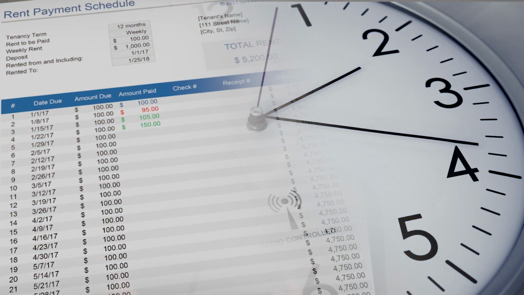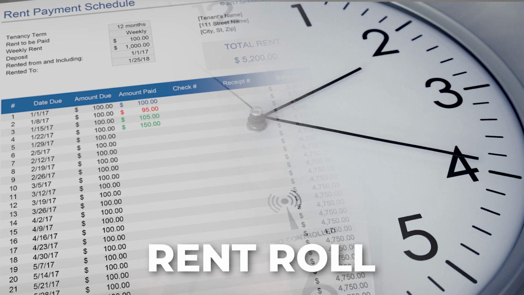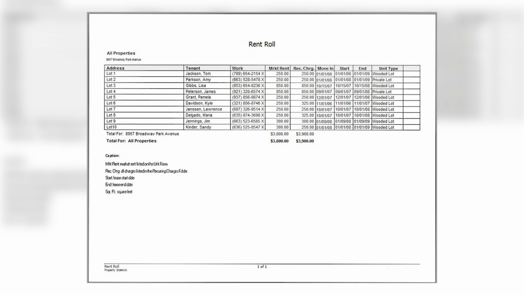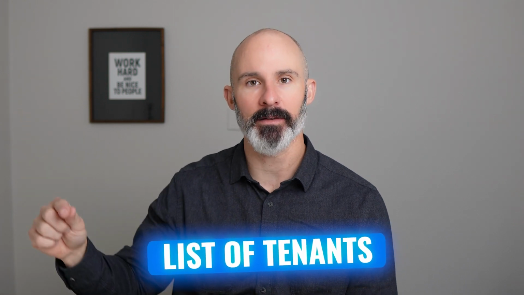And so what we want to look at is we're going to take the rent roll. A rent roll is, in its simplest form, a list of all the units that either the multifamily or the mobile home park has and the rent that they're paying. So for example, you would have unit 1 paying $500 a month, unit 2 paying $450 a month, and so on. So if you have a 15 space multifamily or mobile home park, you would get a list of all those tenants and their specific rents that they're paying. And that's what's called a rent roll.